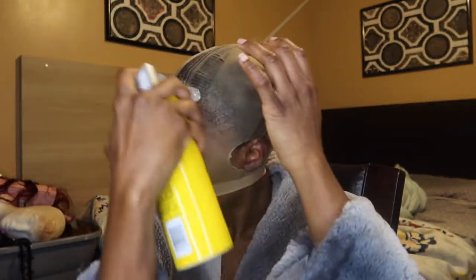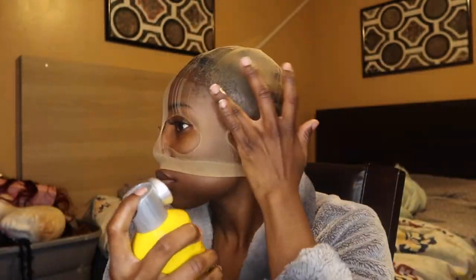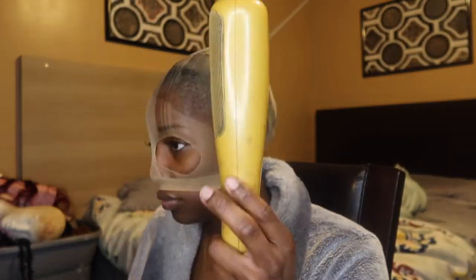And also, you guys, you don't have to apply your wig cap like this, but I decided to do it like this because I thought that it would maybe lighten up the knots. And I wanted to lighten up the knots since I didn't have any tint spray.